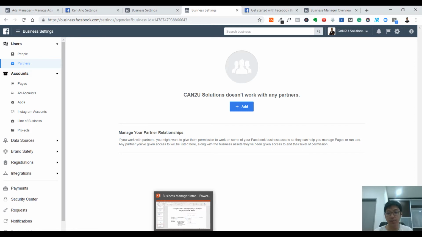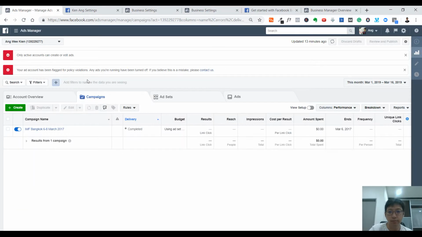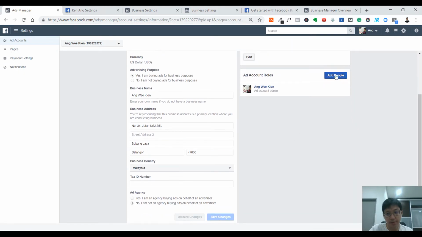When you add teams inside, many teams can manage your page and ad account all under the business manager. It's easier for you to set roles as well. Otherwise, going to your ad account to add people is quite tedious. You need to go to settings and you add people here.